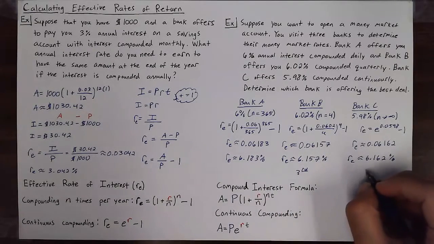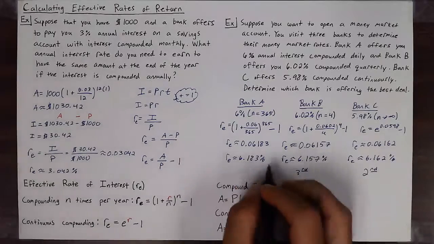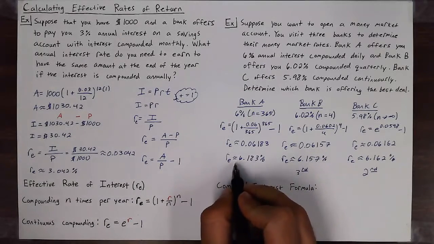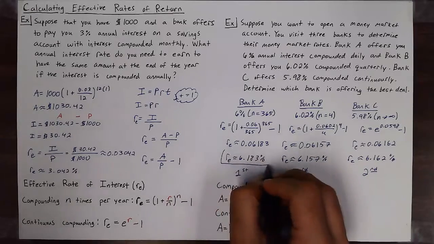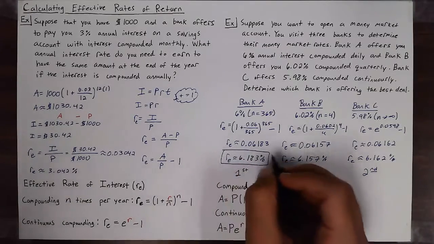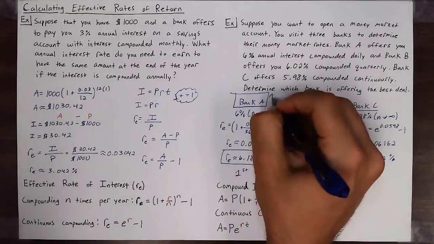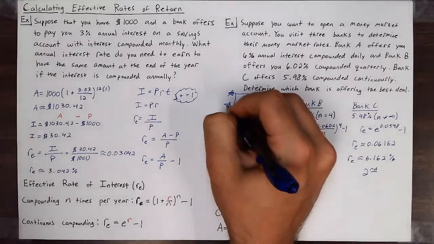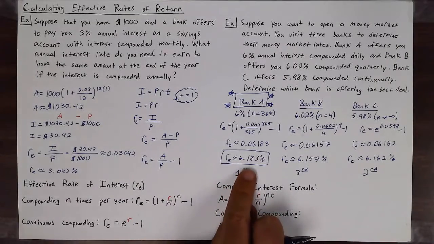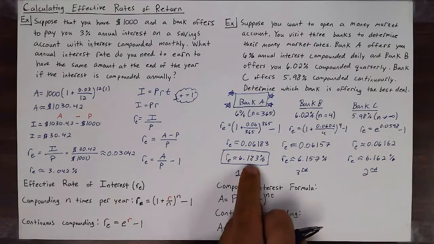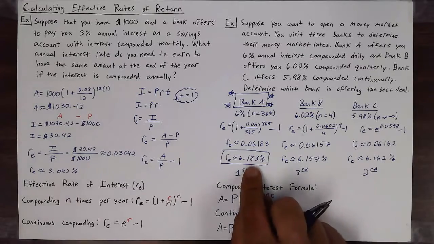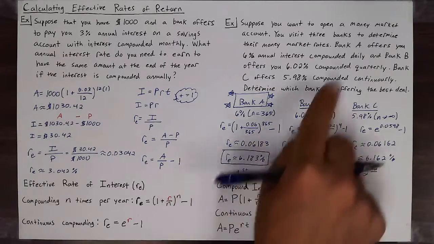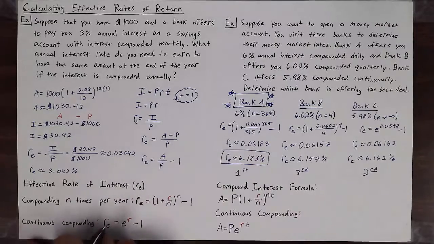My middle percentage happens to be from Bank C, but my highest percentage rate of return would be from Bank A, which is 6.183. So that came in first. So which bank is giving you the best deal? Well, that will be Bank A. And over time, any bigger rate that you can possibly get in terms of savings is always the better choice. Vice versa, if you're having to pay interest off on a loan, you want the lowest possible. But in this case, since we're trying to make money over time, we want the highest rate we can possibly get.